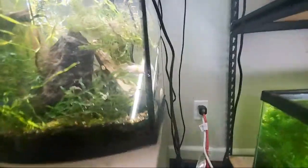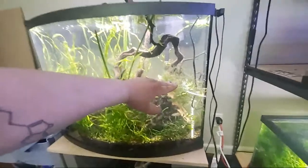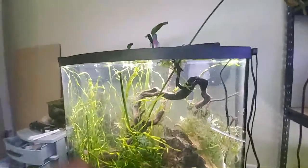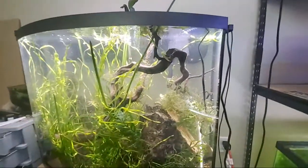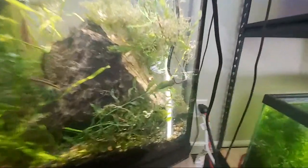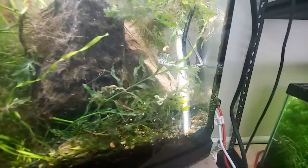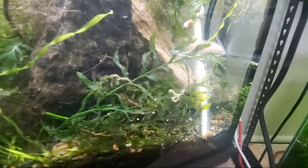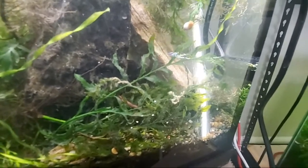So here's the alpha female, if you want to call her that. She's got a really nice olive green color, and again, like I said, once you get to about here in the tank, you start losing the reds and things on the fish, just because of light. You lose about 50% of your luminosity every 6 inches or so going down into the water, and so things start to look more sedated and blue light riddled.